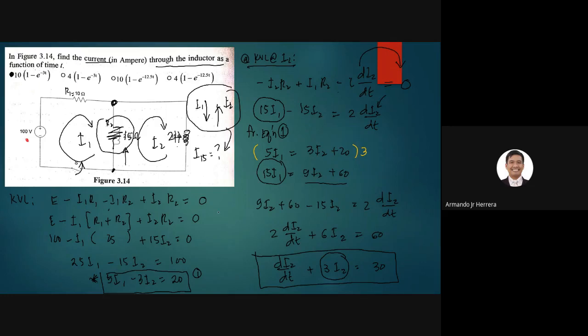So, from this circuit, again, principle ng parallel circuit, voltage across this resistor 2 is equal to voltage across the inductor. So, from there, makakakuha tayo ng relationship, VR2 is equal to VL. So, VR2, gamit ang Ohm's law, that's I15 multiplied by R, that's V is equal to IR, so current through the 15 ohm resistor, multiplied by R2, is VL, which is L, derivative of I2 with respect to t.